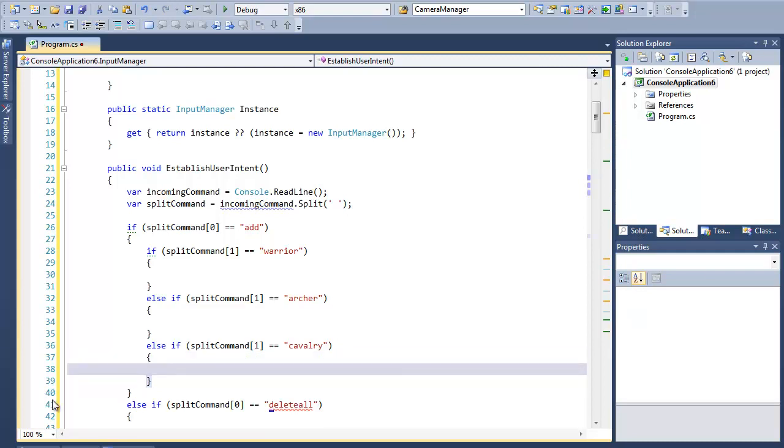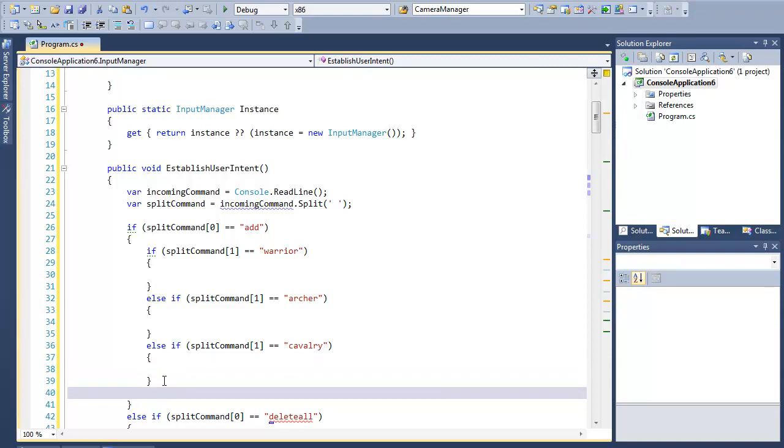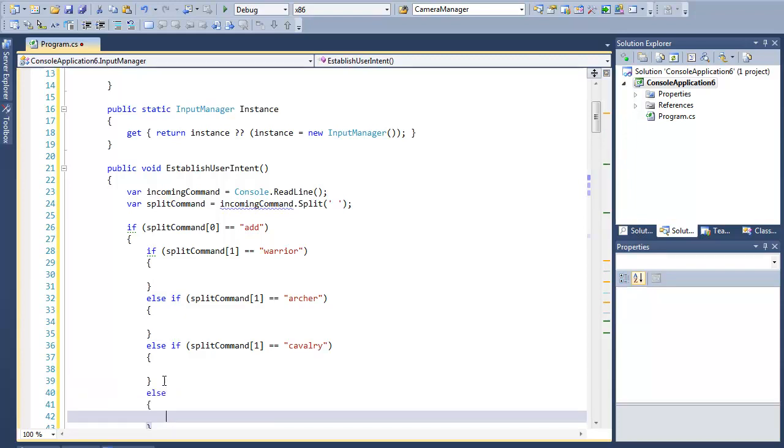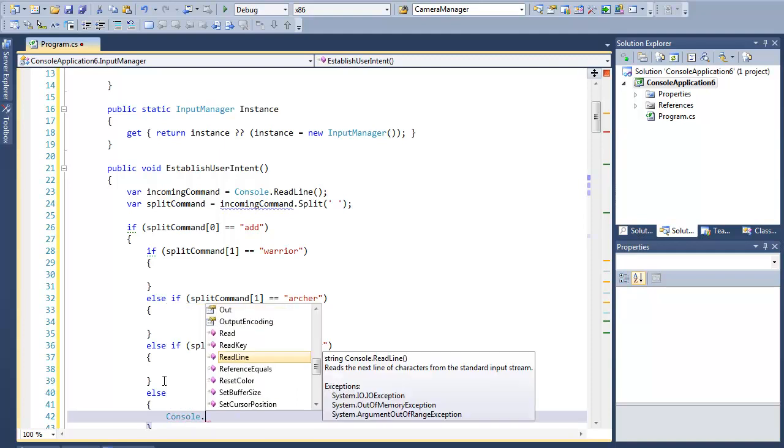Now, it seems to me that you just want to say, at the very end, else. And then something like print. What am I saying? That was me going all the way back to Mel for a second.